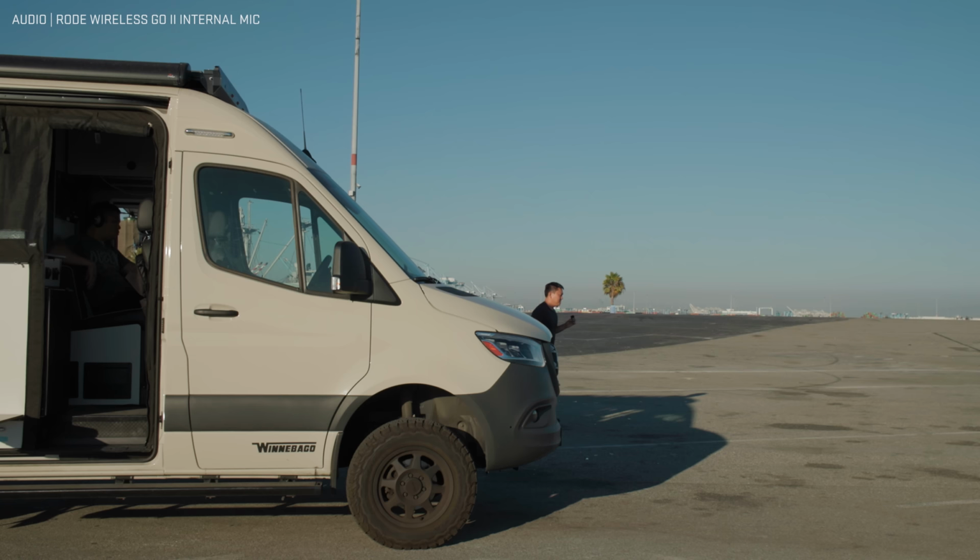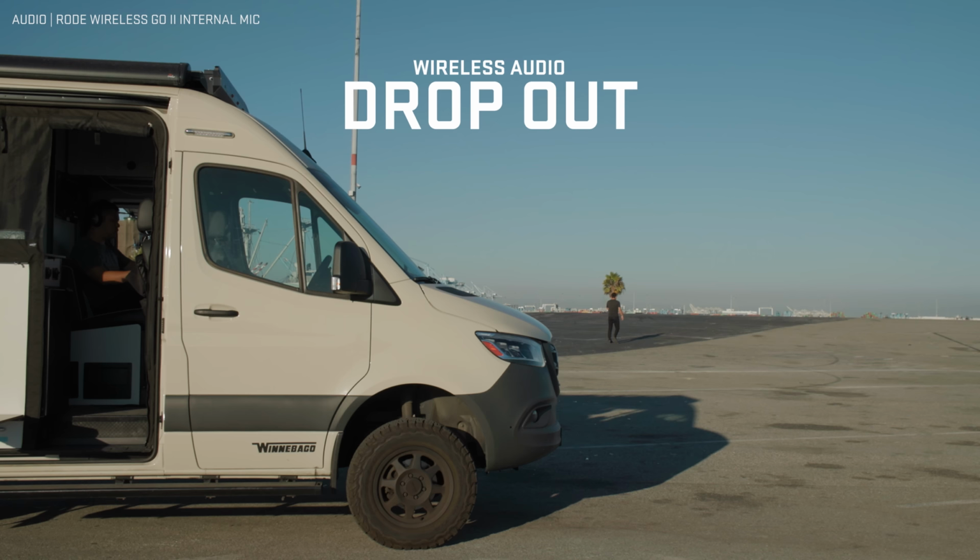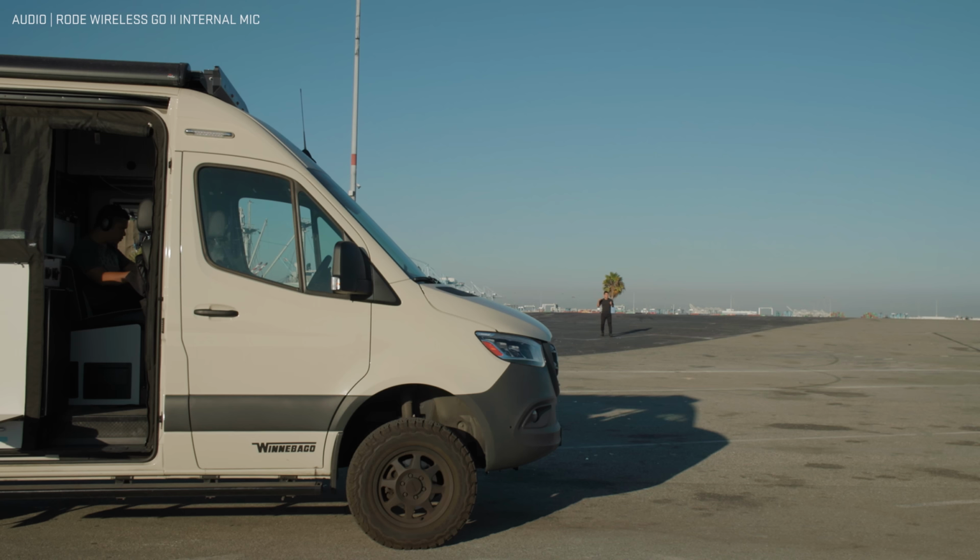So if there's any issues with clothing noise or anything like that, they'll be able to let me know right away. And also, you don't have to sync the audio if it's recorded straight into the camera. But at the same time, the more distance you have between the camera and the microphone, the more you could run into static if there's too much interference in the air. Although the Go 2 has been pretty solid of a connection, but you never know. You really want someone monitoring the audio if you're depending on it.